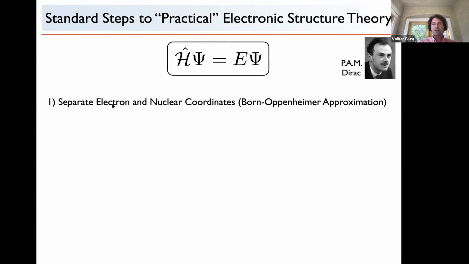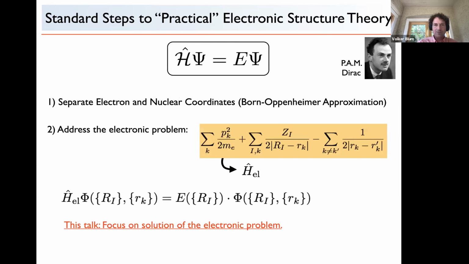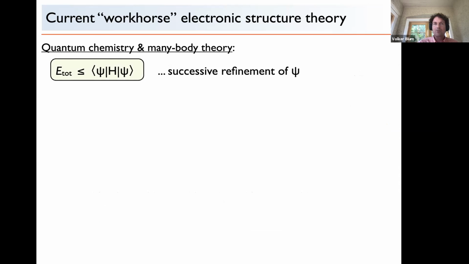The next step that we usually do is we separate electrons and nuclear coordinates. So we make the Born-Oppenheimer approximation, explained by Matthias. And then we address the electronic subproblem, which consists of a kinetic energy term for the electrons, an effective electron-nuclear interaction, and an effective electron-electron interaction. This is not yet density functional theory. It's the full many-electron Hamiltonian. And we want the energy for a given set of atomic positions. And then usually we go on and build some higher level methods on there. So that's what we're going to be focusing on.